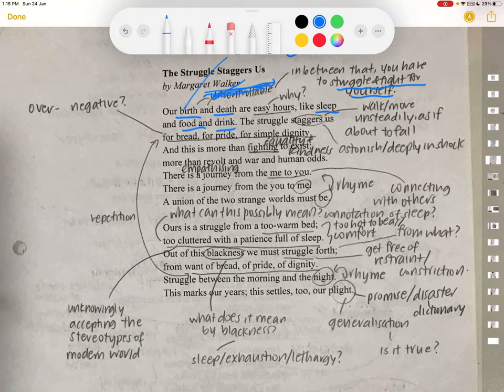Sleep, food, drink, these are our daily necessities. But the struggle staggers us for all these. For bread, what's the difference between food and bread? For me, I think food is more just nutrition. But for bread, it's more of dough. You know, dough as in like money. Or maybe bread as in specific kinds of food. So it means that over here you're being very picky about what you're doing. And this shows a certain level of class. A certain level of pride in your status in society.